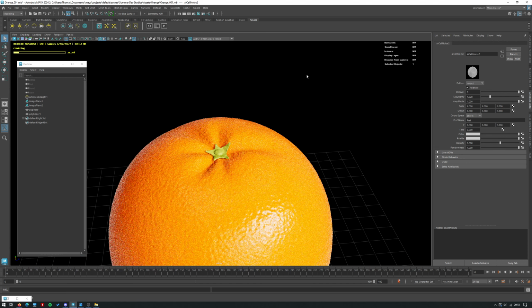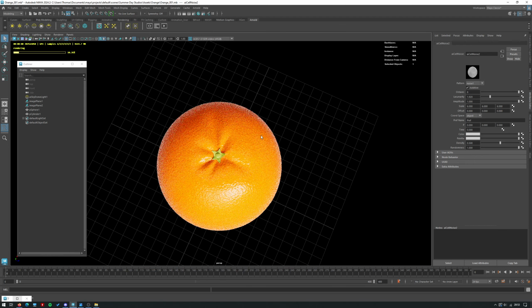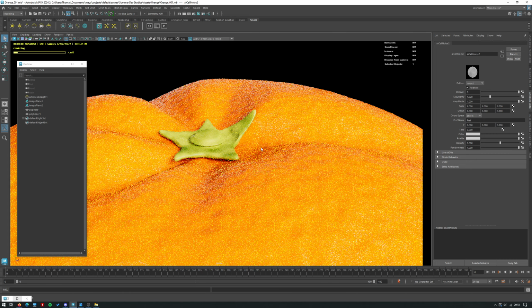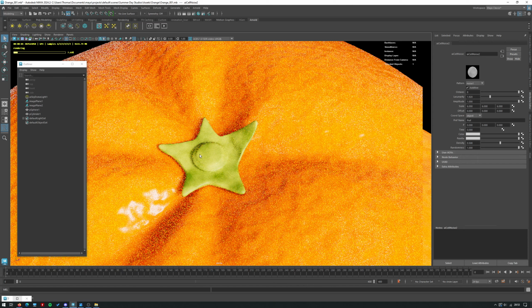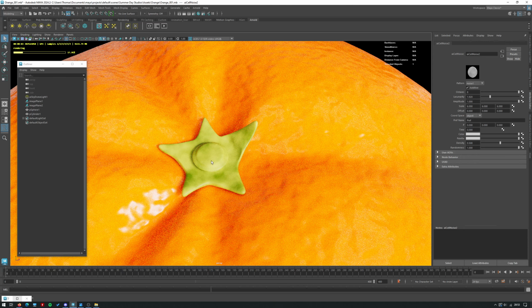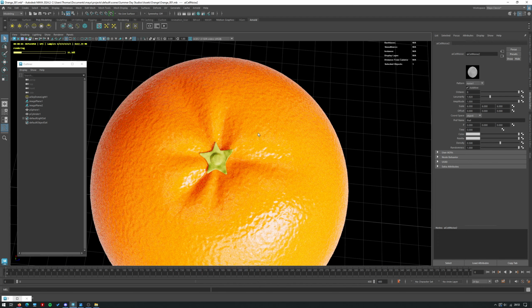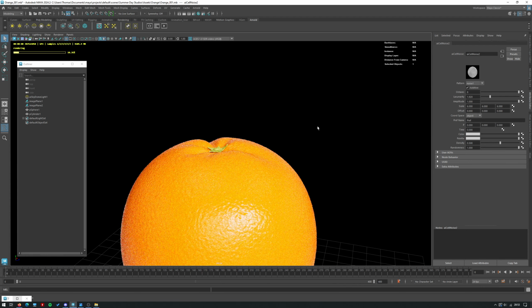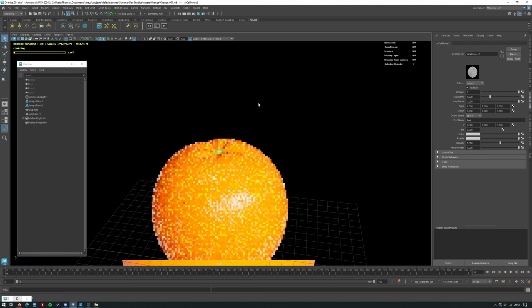But again, anytime you're doing any of this, you can really go ahead and layer up these effects with a composite node or a mix shader to really increase the customizability rather than just using one cell noise map. Like we could go in here and add an occlusion node, sorry, to get some darkness in certain areas, and then use that to drive the color in certain parts. You know, you can kind of go crazy with it. Most renderers, or as far as I know, all renderers these days, if you're using Blender, that has a fantastic node graph for shader creation and look development. So does Arnold and Maya.